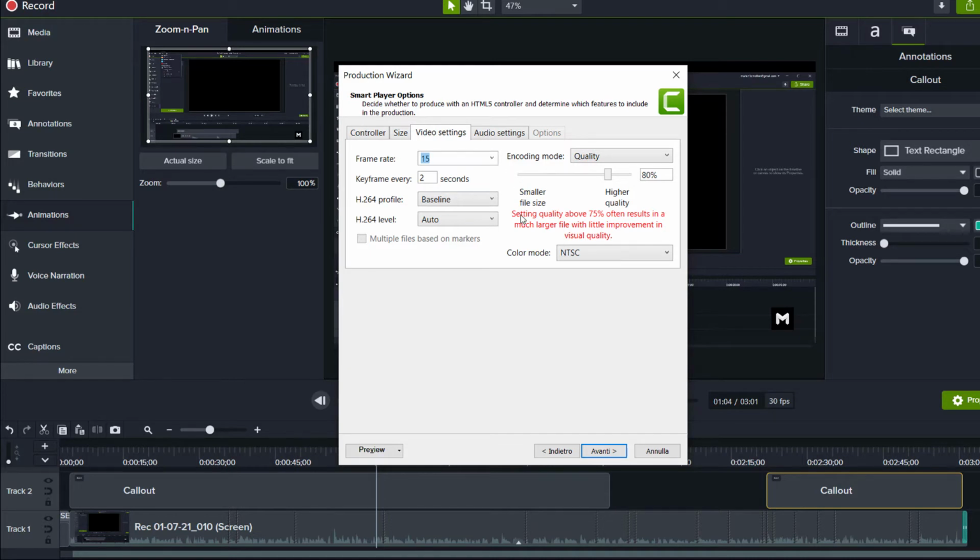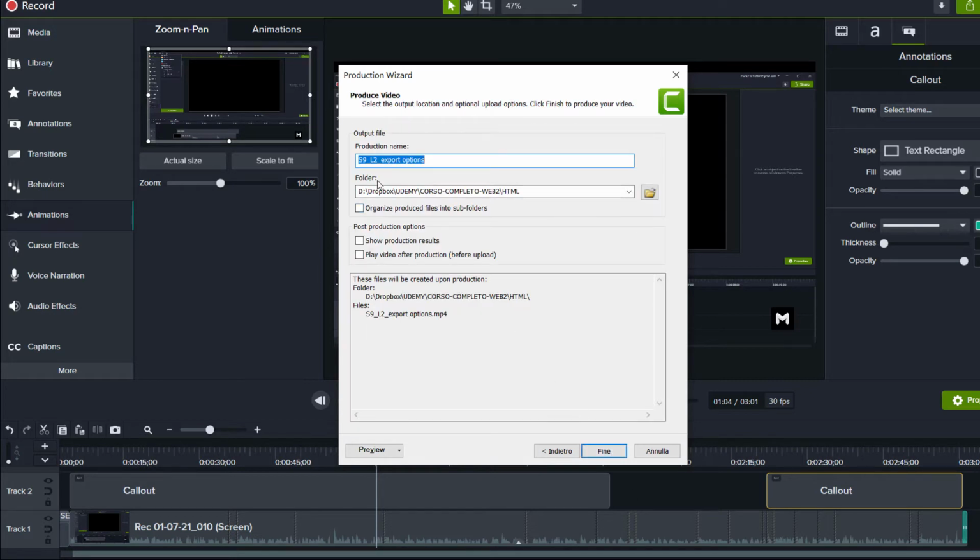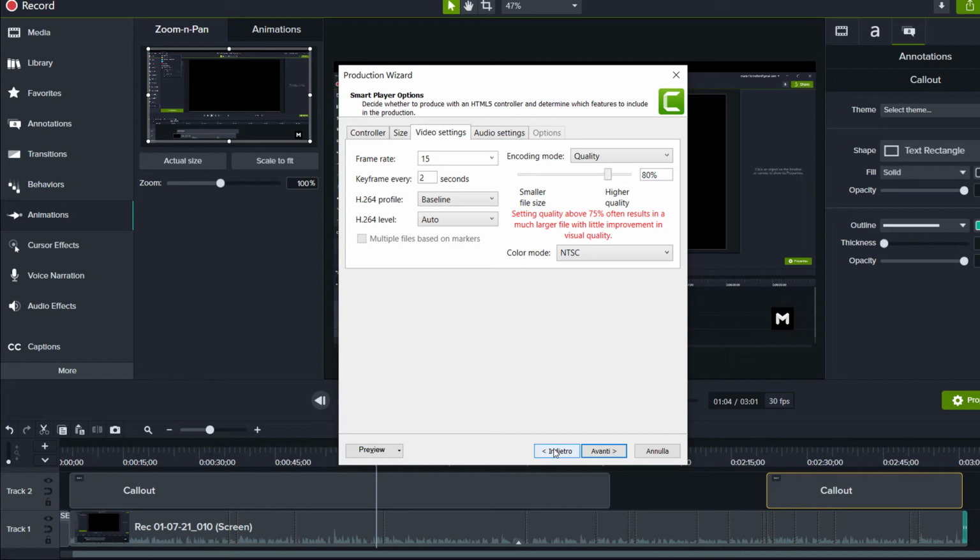So according to your needs, you can modify those parameters, and then you go ahead and then you produce with that setting. And in this case, you don't have that setting as a preset, but just for this production that you're doing now, you have those options if you want to use those options only once. Okay, so those are the options that we have for exporting.